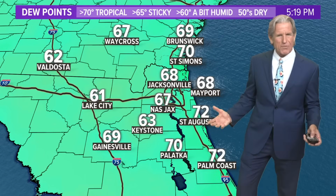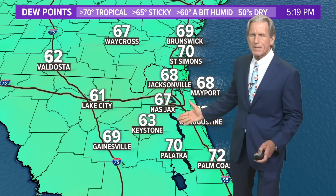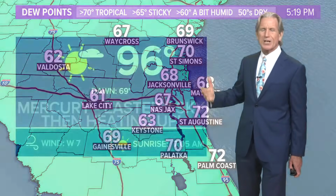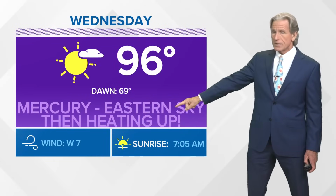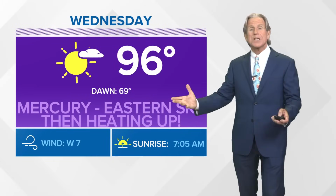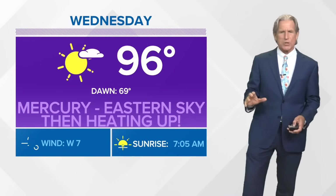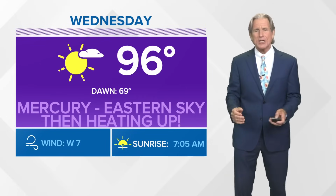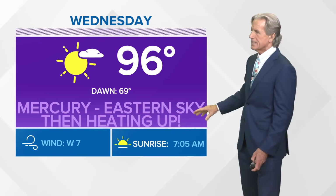Did you notice the air over the last couple of mornings? Although we're certainly heating up. Nice low dew point. That means, relatively speaking, dry air. So tomorrow, yes, it's going to be hot. But I do want to note in the morning, in case you've missed it, or maybe you've seen it and you don't know what it is, it's Mercury putting on an amazingly bright show. It almost looks like a helicopter out there, and you can see it before the sun rises. And that's why I say at first light, it's in the eastern sky.